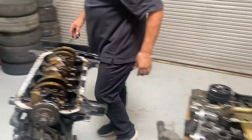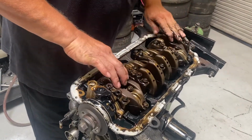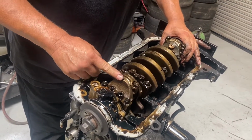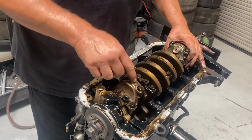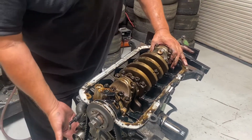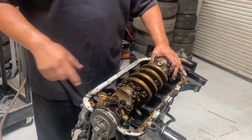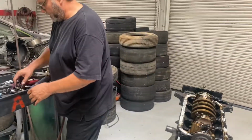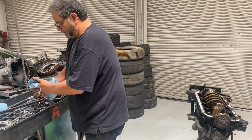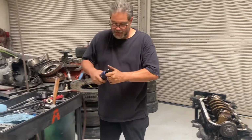All right, I got that there, and I'm going to rotate my crankshaft till this number one piston is all the way at bottom dead center, so it's as far up here as it can go. So this is going to be my number one. I did mark the pistons with 1, 2, 3, and 4. So I'm going to go ahead and remove this one first. And if you follow my directions exactly, you will never have a problem.